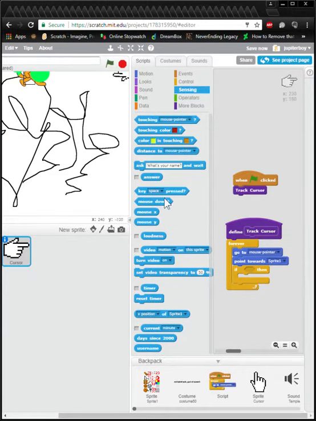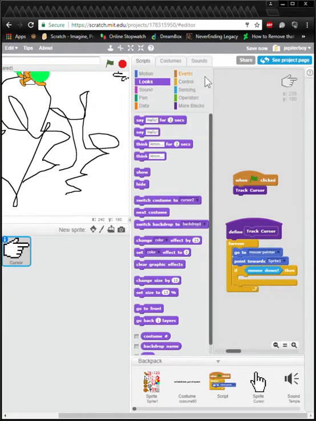Mouse down. There we go. So now, we just want to put the script we want inside our if block. But we're going to want it to default to something. Set size to 10%, maybe.